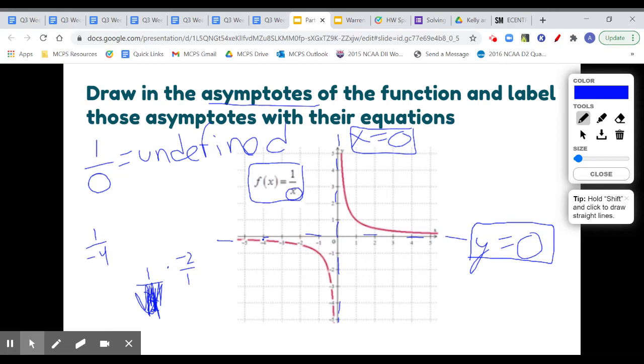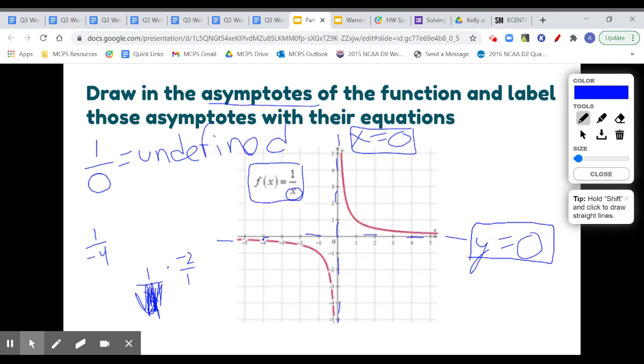Now my y changes, right? As I go up this line, 1, 2, 3, 4, 5, I go down negative 1, 2, 3, 4, 5. I can't define this line by y because it has an infinite number of y values, but it only has one x value, and that is that x is always 0. So that is how we describe this asymptote.